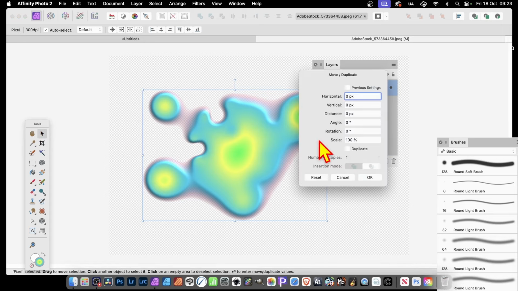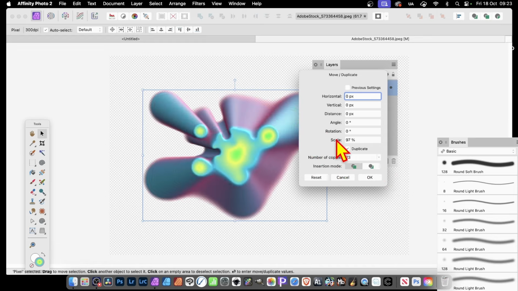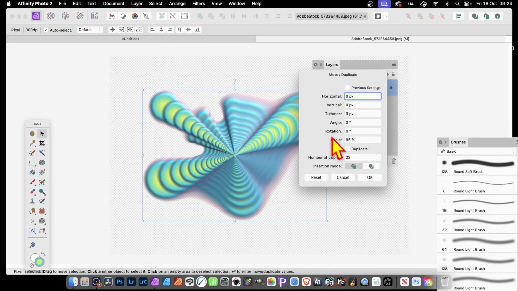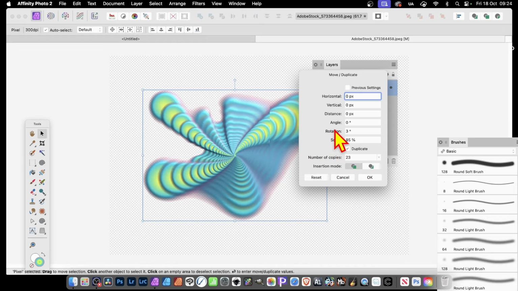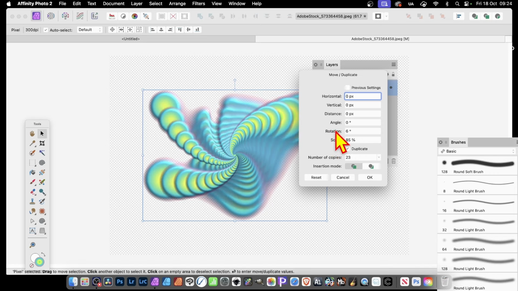This panel will appear. And what you can then do, set duplicate on. So duplicate, make certain that is, and you can then increase, just drag and increase the number, say 23 or 24. Set the scale and reduce down, and you can create a lovely design very quickly, just like that. But also you've got rotation, so you can just rotate it, and you only have to slight rotation, create it like that.